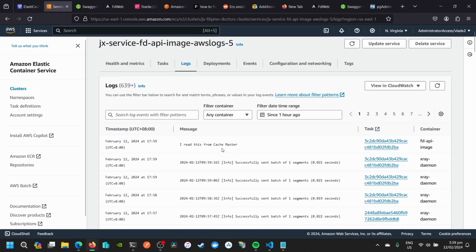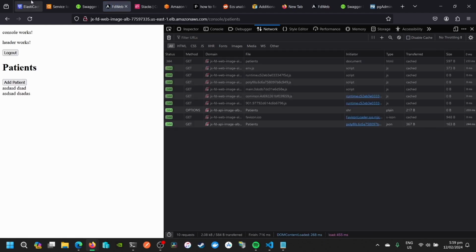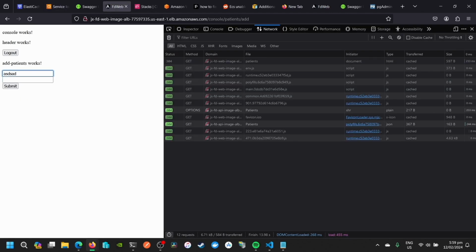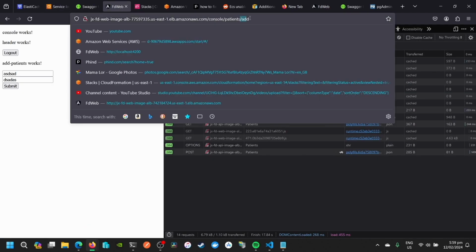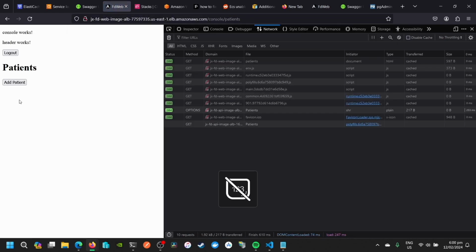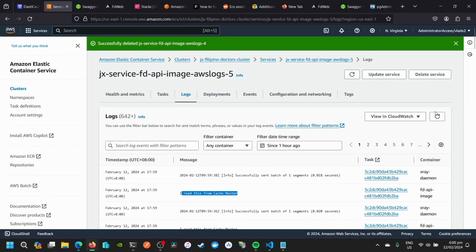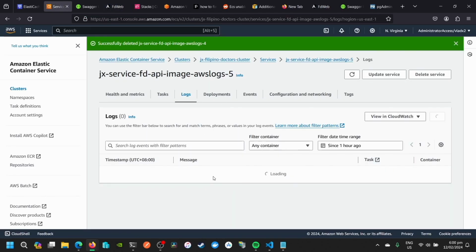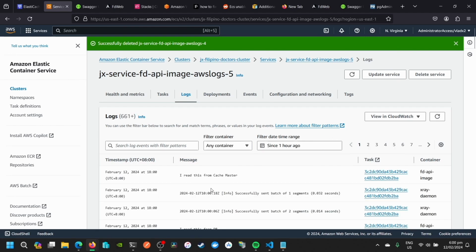Right, so it seems like it's not working. He said that he read from cache. If I refresh this, and where's the log here? So he's reading from cache, and if I write something here, so it's posting and it validates the cache. So when we go back here and then it loads, so when we refresh this should have an I read from DB. See, I read from DB, and if we refresh, then the log should be I read from cache. Yeah, here I read this from cache. Okay, so yeah, I think that's it.